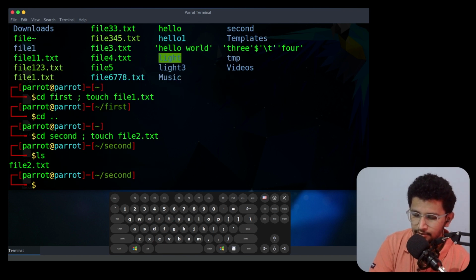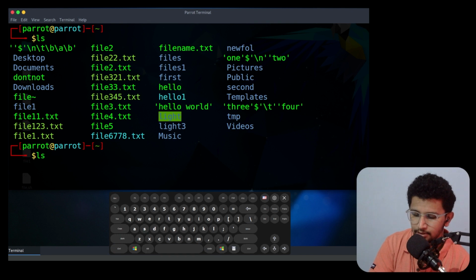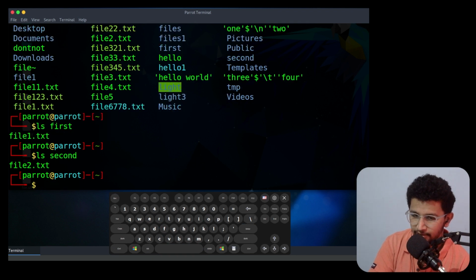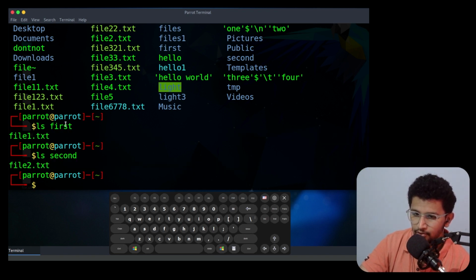Okay, so now if I do ls with first, it will show file1.txt. If I do ls with second, it will show file2.txt. Now I need to copy these two files without entering these folders, first and second.